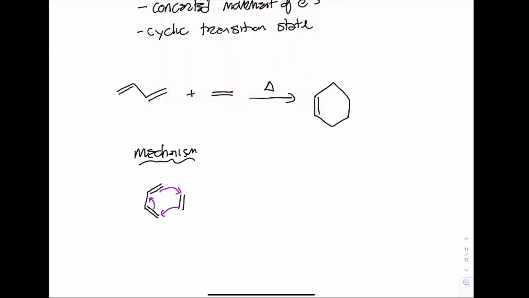I am going to draw the transition state. And remember, with a transition state, I'm drawing a dotted line for everything that I'm forming and breaking. So just kind of drawing part of it here. I'm breaking this pi bond, so that's going to be dotted. I'm forming a bond between this carbon right here and this carbon right here. So I'm going to draw a dotted line between them. I'm breaking this pi bond right here, so that's going to be a dotted line. Those electrons get moved to where that single bond is, so that's going to be a dotted line. I break that upper pi bond, so that's going to be a dotted line. And then those electrons are grabbing onto the top carbon of what used to be ethene, so that's a dotted line. So I have a cyclic transition state. With the transition state, we'll put brackets around it and a double dagger, and then I can just draw my product.